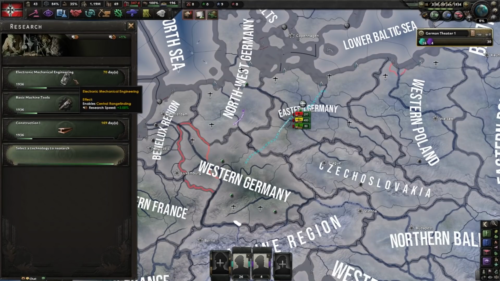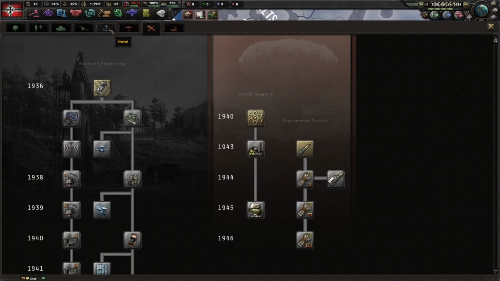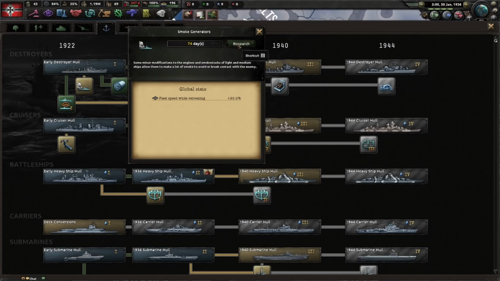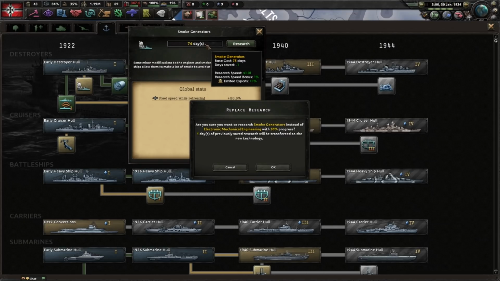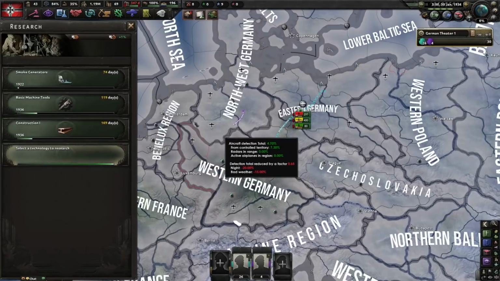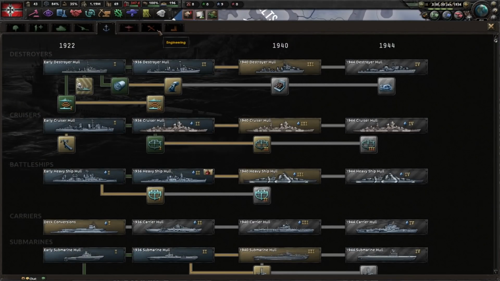Okay, so now we take electronic mechanical engineering, and I know you switched over to smoke generators? Yes, it's the absolute shortest tech you have in the tree that also has some sort of benefit, because it's either smoke generators or airplane catapults.